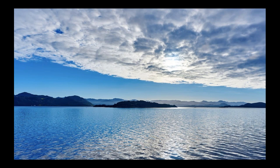So again, go ahead and make sure you're comfortable. Find a comfortable position, sitting in a chair. Can even lean against the wall if you're standing. We're actually going to start this exercise with one of the tools we used in the previous exercise. Place one hand on your belly. And shut your eyes.